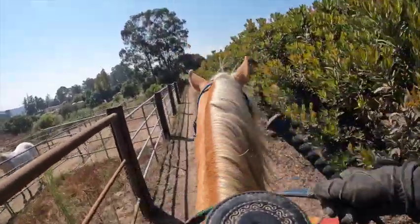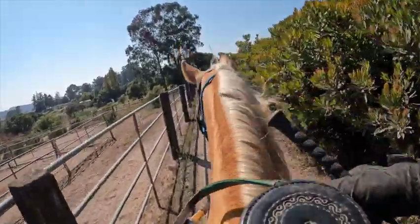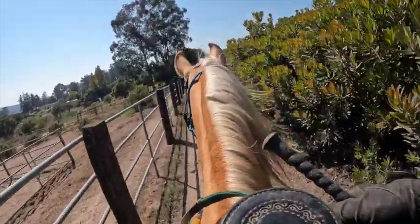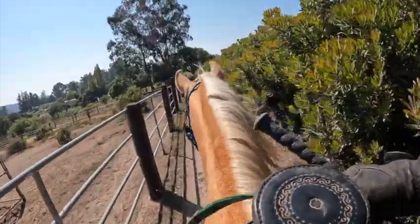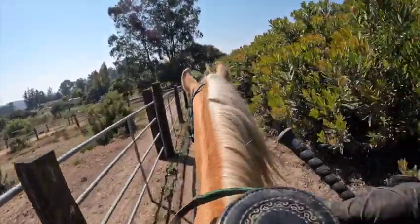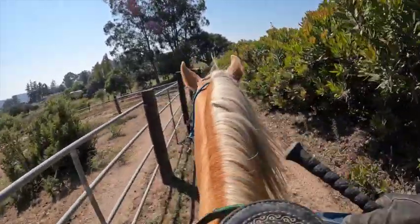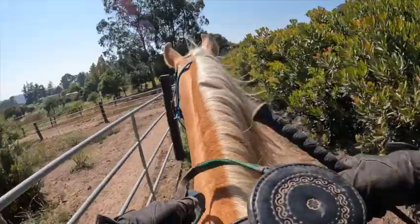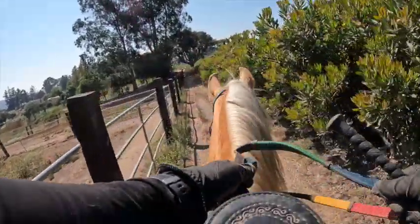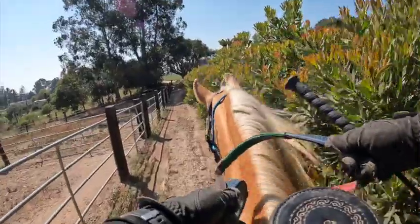Over time, as their muscles mature and they get older and you ride them correctly — and only have people who know what they're doing ride and gait that horse — they're going to get much better. I have a little stick in my hand. This is the first time going up this hill; we did go on this trail before but the horse didn't pop out. We've got to go by the farmer, so we'll see what she does.